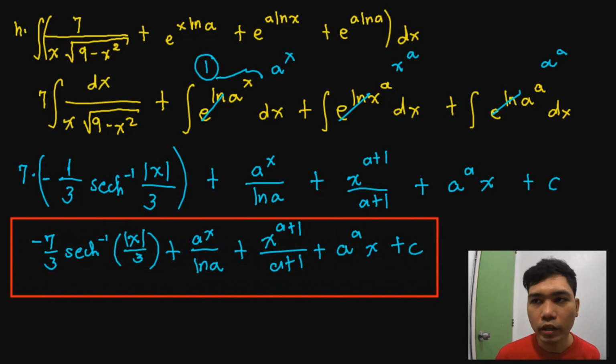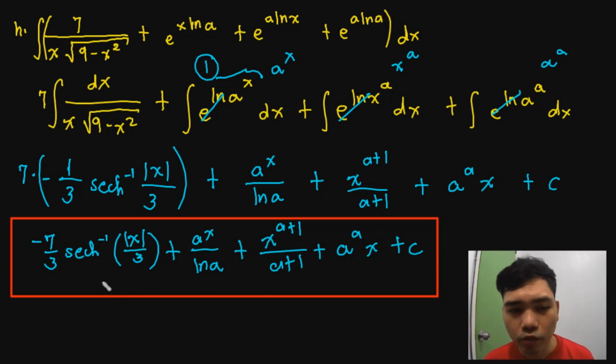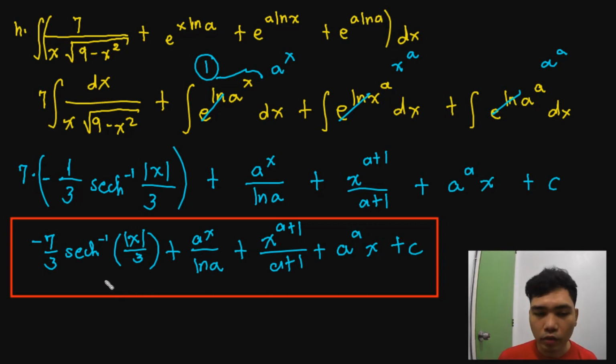And you can always check using differentiation. If you do that, you have to apply the differentiation rule for inverse hyperbolic secant. And sometimes you might want to express this in terms of its corresponding expression. Remember, we used to have the exact expression using the natural logarithm for this inverse hyperbolic secant, but you don't have to do it as long as it's not instructed to you. So let's just leave the answer as it is.